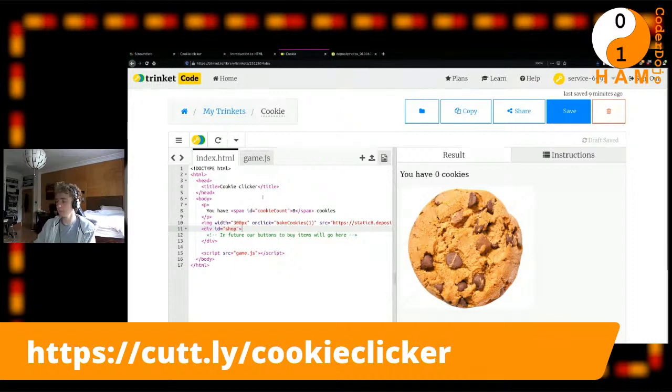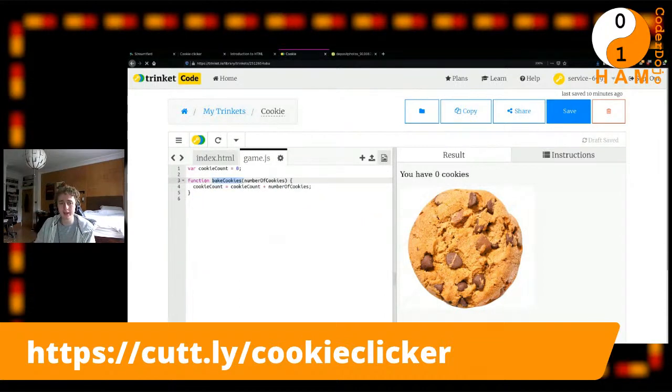Okay. So I click it and nothing happens, right? The question is, does this do what we think it does? What's broken? We're calling the function here with 1. That seems to do cookieCount equals oldCookieCount plus 1. What's wrong? This should be increasing, and the fact is that it probably is increasing. It's just that we're not actually displaying it anywhere. So this number is probably increasing, but we're not displaying it here, which is where it really matters.